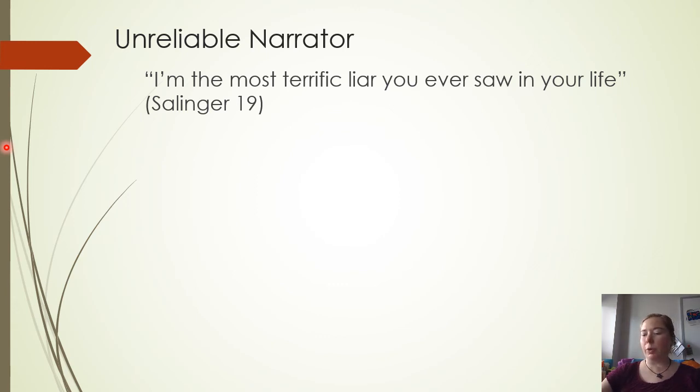But what that means for us, in a book with an unreliable narrator, is that we can't just take everything that they say for absolute truth. We have to look past the things they say and look at what they do, and also look at the way that other characters are responding to them.